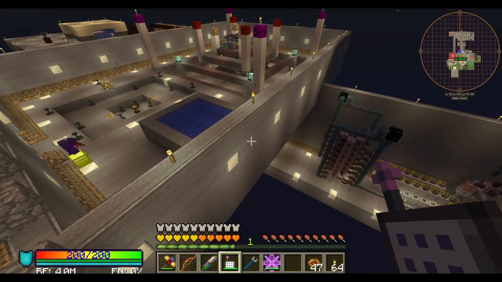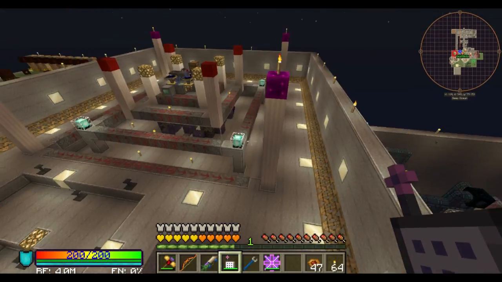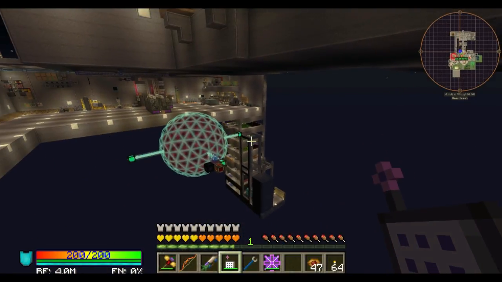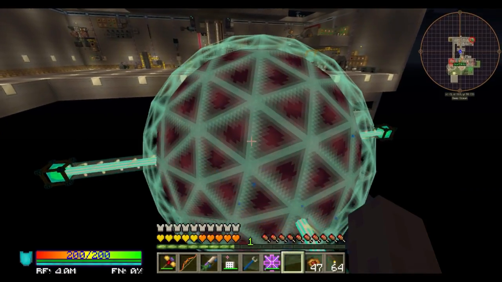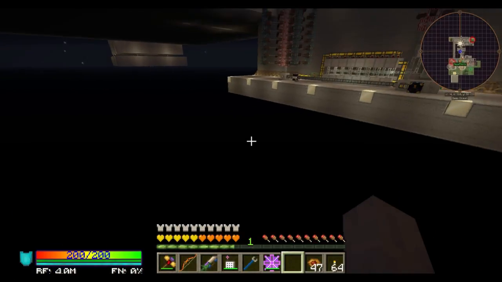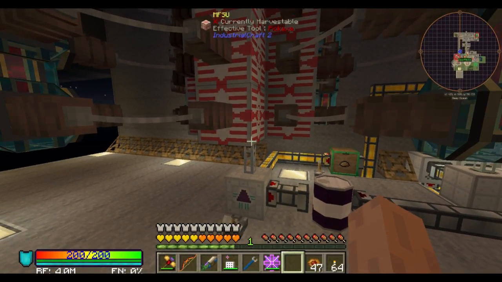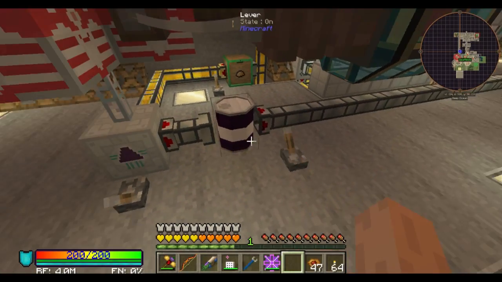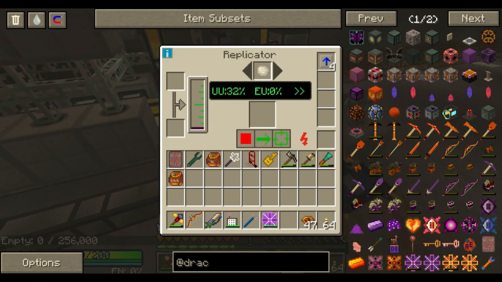Cool. So, next time we're going to do that. And hopefully between now and then, we'll have the next two turbines made and powering up our draconic ball here, which is currently at 1.4 billion RF, 0.47 billion. Let's just turn this bad boy on. This thing can start producing us some more new matter, which then we can make more iridium.